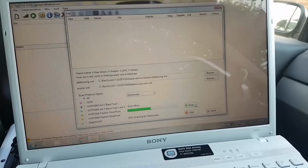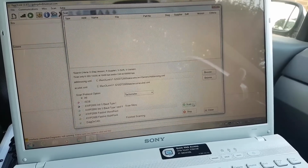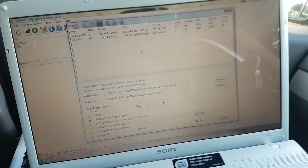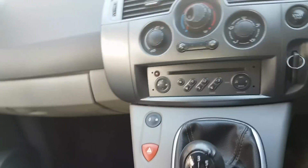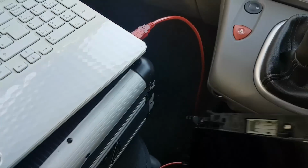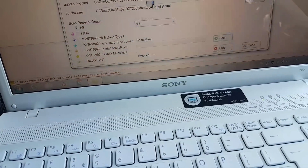Okay, there's no point in being here recording. Let me find the right module, and then... oh, there we go, didn't find anything. Then I'll come back. Okay, and now I was doing an auto scan, but I've stopped because I just got the old dash, and I just remembered that my dash is going to be here, look. TDB J84BG. So TDB is going to be my dash. So let me load the file for TDB.